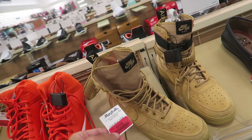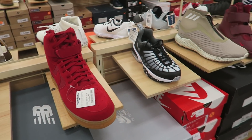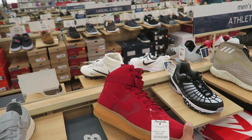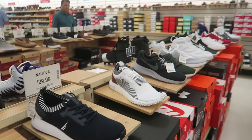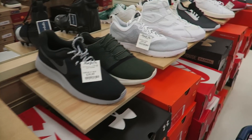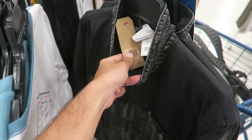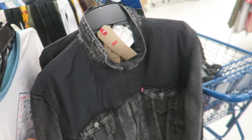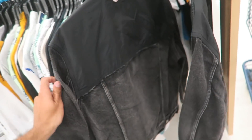Air Force One boots, 45 bucks. Red pair of Air Force One high tops, 40 bucks. Those white NMDs have been sitting there. Revised denim jacket only 30 dollars, has like a nylon top - original price was 98, zipper front instead of a normal button. Not bad. Unfortunately Marshall's is pretty dry - haven't found anything in the clearance section, no really good shoes.